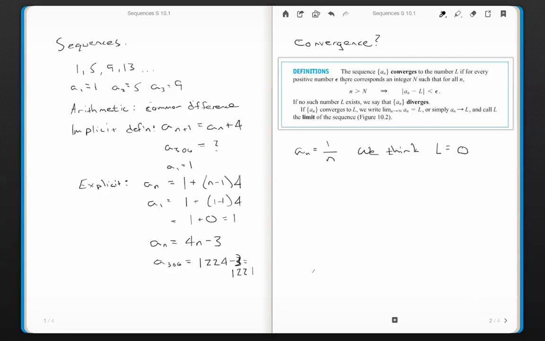All right, so it converges to L. For every positive number epsilon, there corresponds an integer n such that all this stuff. Well, what is epsilon? Epsilon is really like a tolerance. So we're kind of after closeness to L. If n is big enough, if the index, this little n down here, is bigger than capital N, then the difference between A sub n and L, the difference of my nth term and this limit that I proposed, is less than epsilon.